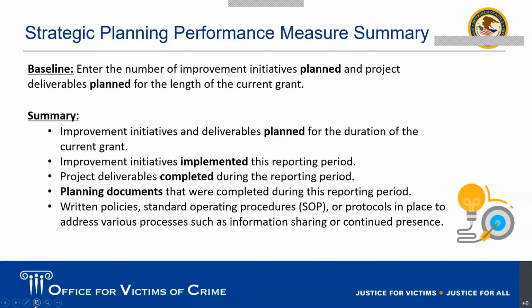Deliverables, for example, may include things like a report, a website, or a training event, something where there's kind of a more tangible output. And again, if you're assigned this, just make sure you're watching those bolded words and you do the reporting when a particular initiative has actually been implemented or when that deliverable is actually completed.